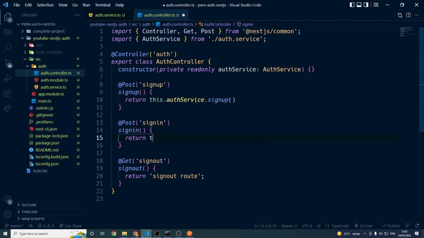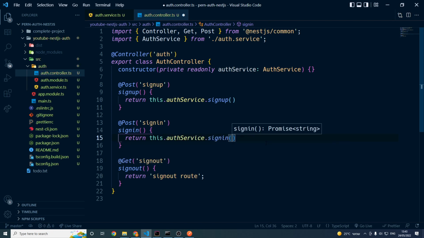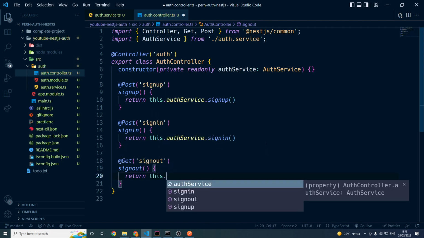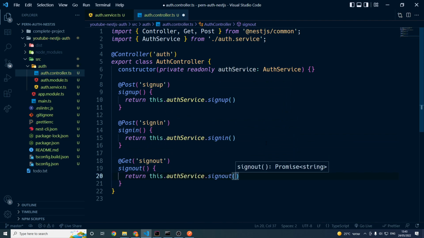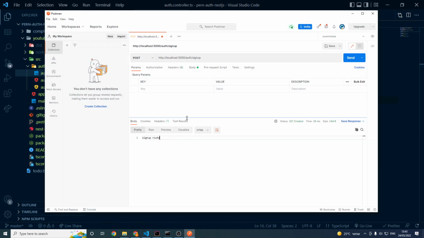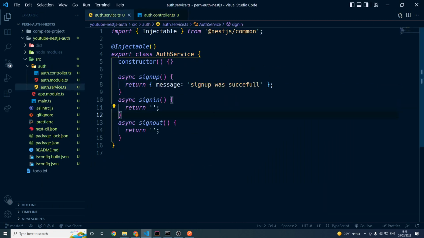So this is going to be this dot auth service and sign in, and this one is going to be, of course, the sign out. Now let's try to send this request again, and you can see a message, sign up was successful. So now the controller is connected to the service.